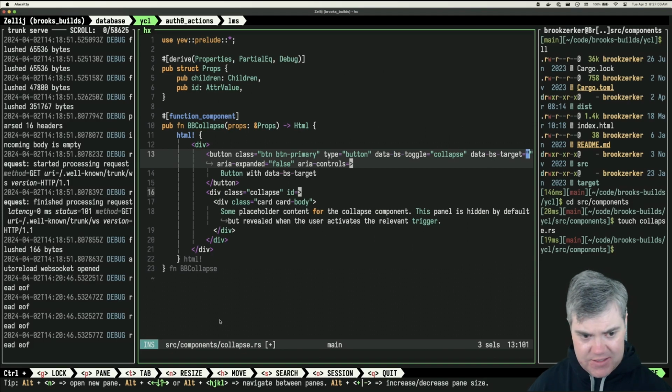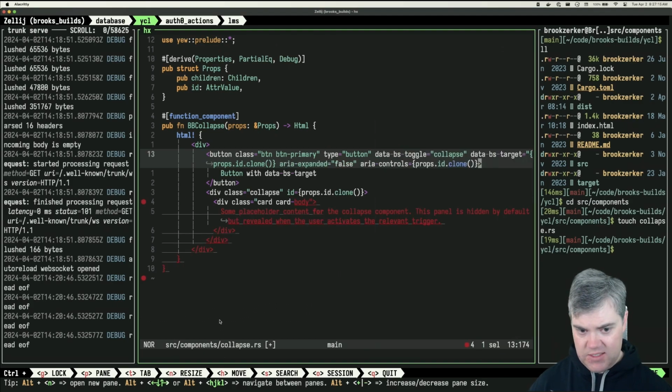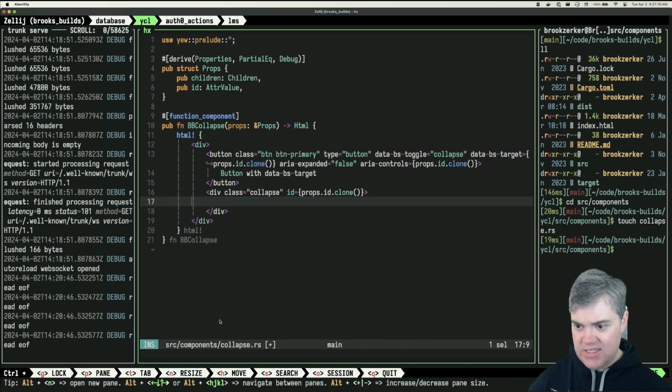That kind of worked, but also didn't. Okay, so for you, data BS target, maybe set like that. Okay, but everything else I think is the same. Okay, so I don't need this to be a card here. I need this to be children.